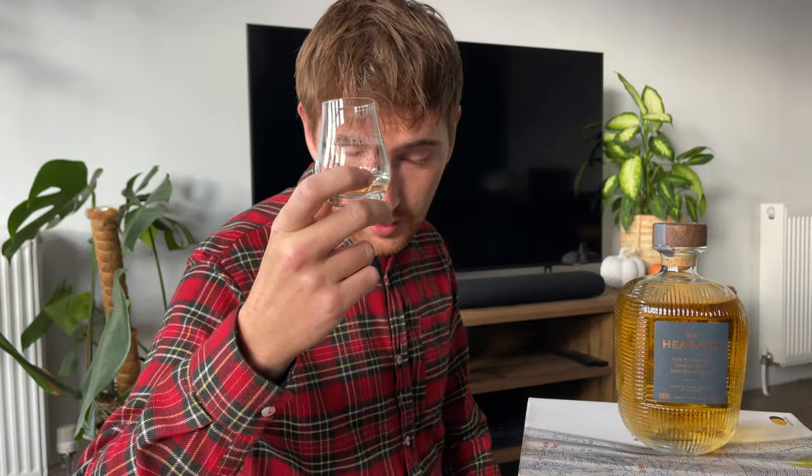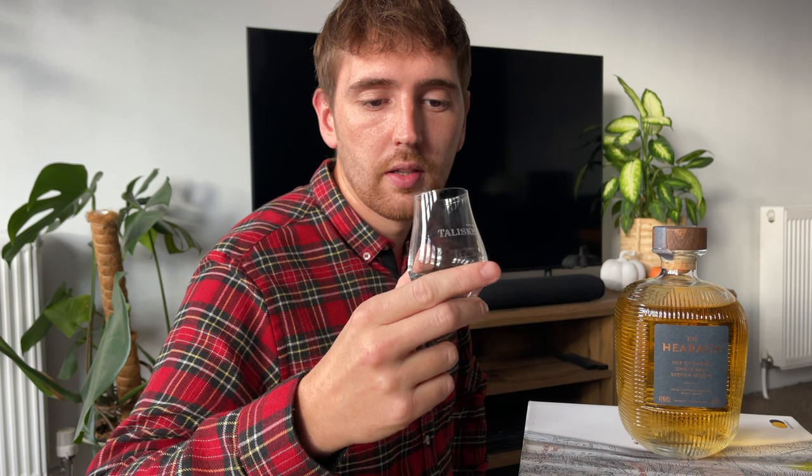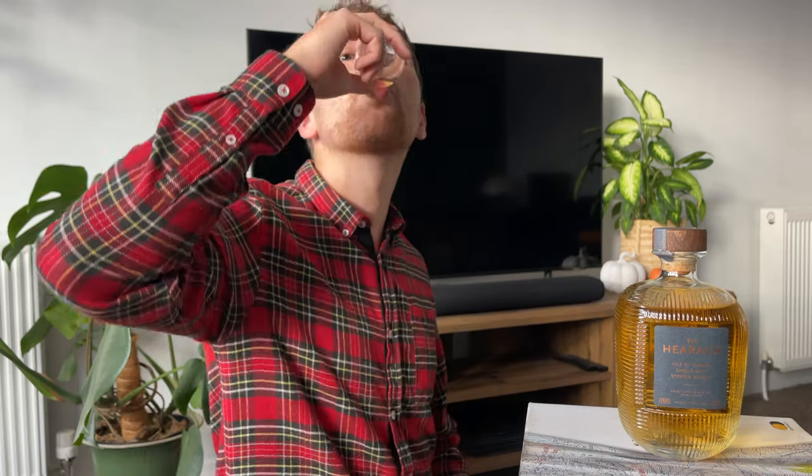Coming up for the final dram — really nice, really strong flavours coming off that are lasting even since the first sip. I've been sitting with this one for a wee while and it's absolutely beautiful. Finishing that, big kind of flavours — there's vanilla, some florals coming through that are lasting really nicely, and a wee bit of honeycomb as well. Really enjoyed that dram and looking forward to seeing what other batches they come out with.